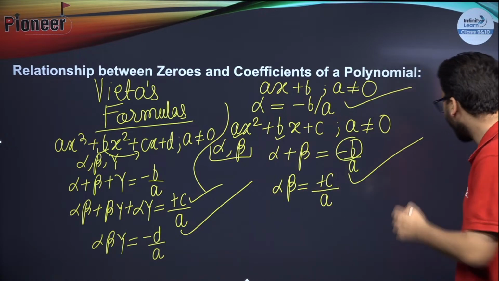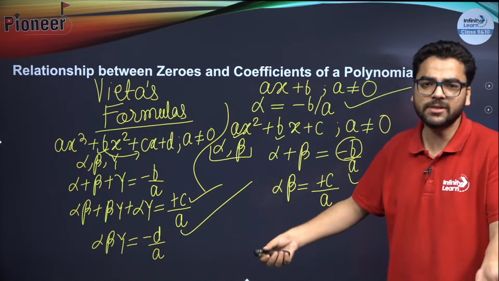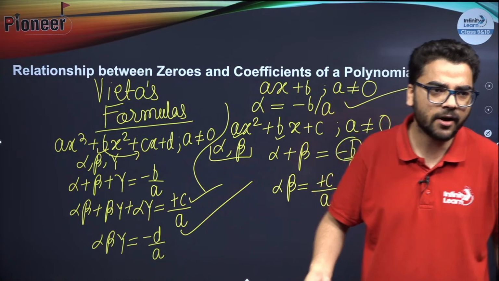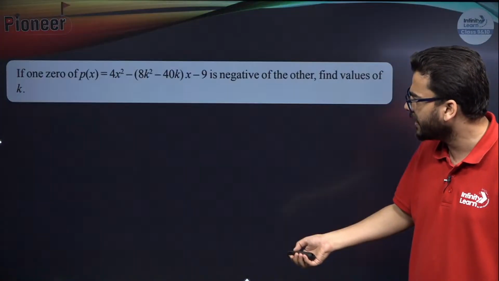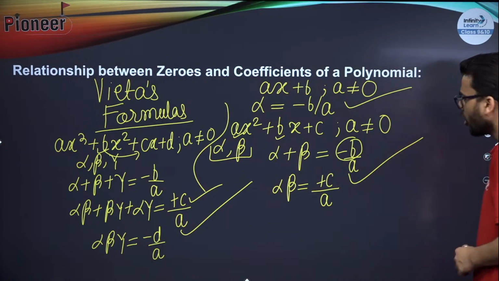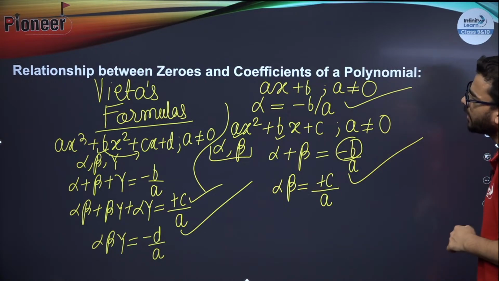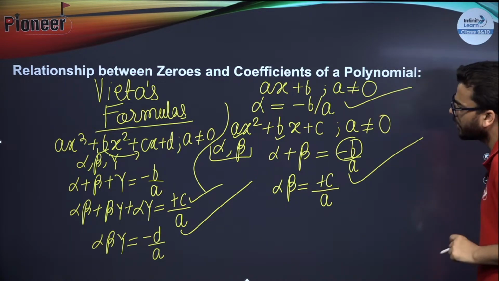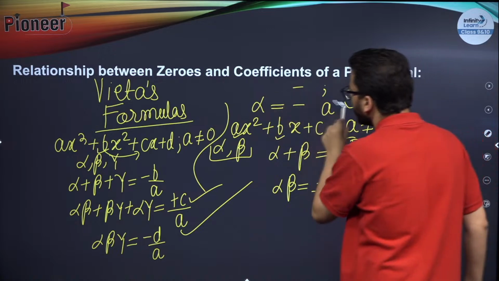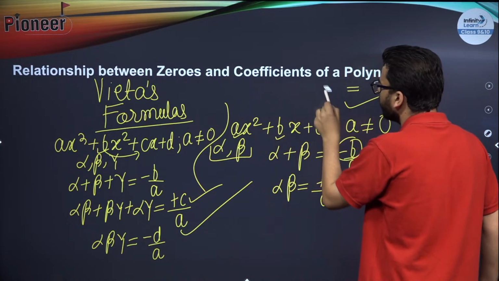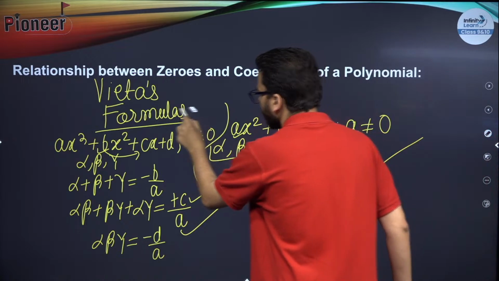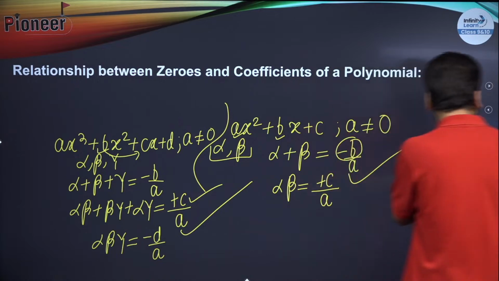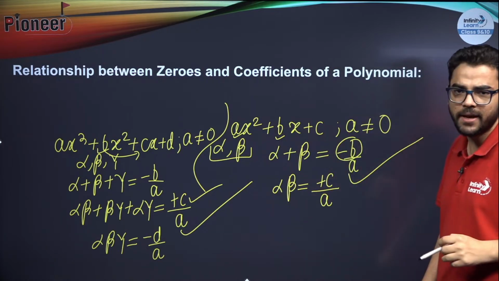Okay, now there can be one more thing. Any number of zeros can be there, I mean, a polynomial can be of any degree actually. Hello, Happy Sign, welcome to this session. It can be of any degree. Suppose I am explaining over here itself, although there is a crunch of space. But wait, I'll make space for you. So for linear you can remove it over here because you already know it, it's a very simple thing. So that is called Vieta's formula. Very simple logic, and if you understand it properly you can do many big questions.